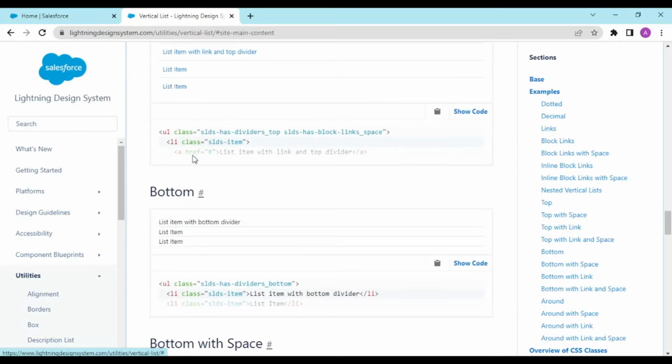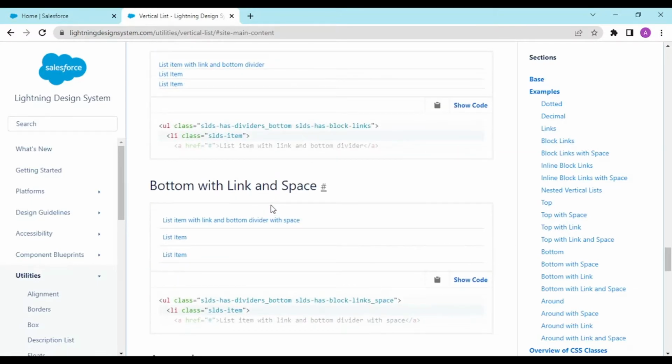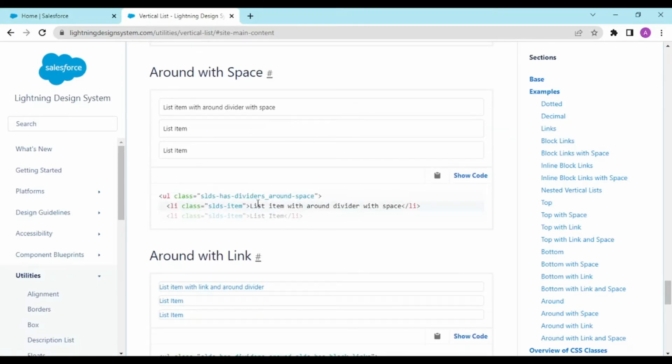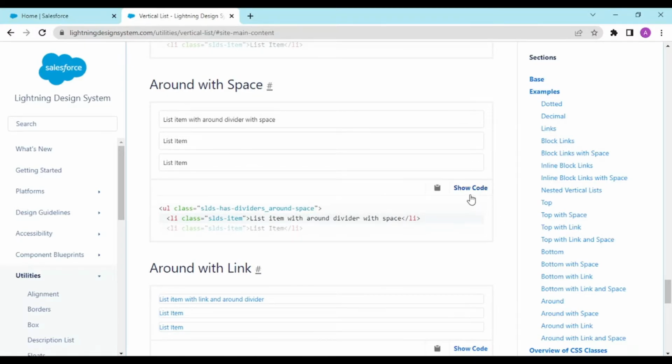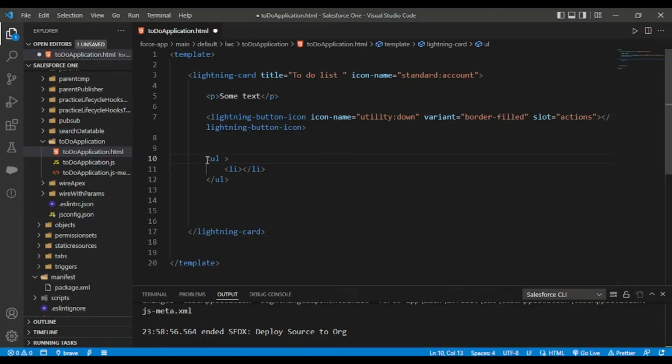So as per your need, you could pick up any one. According to my need, which fits the best is this one, lightning block links. This is the divider around space, so show the code. So this is good, copy this code, and we would be pasting it in here in the unordered list.